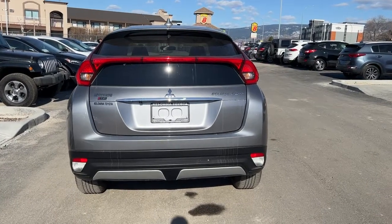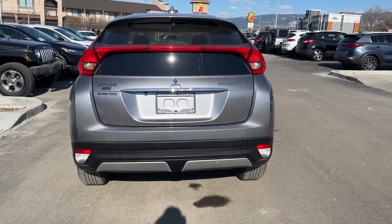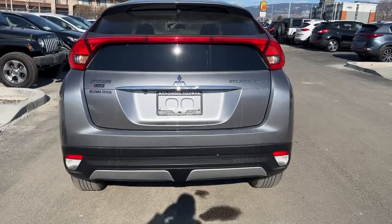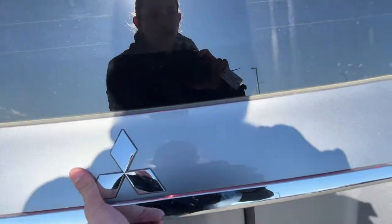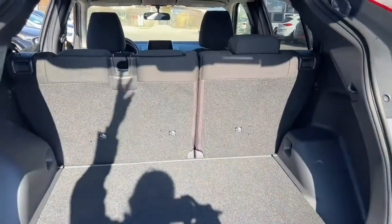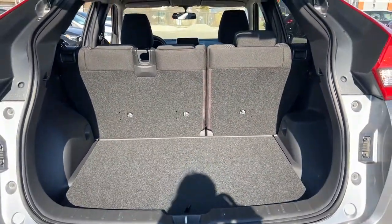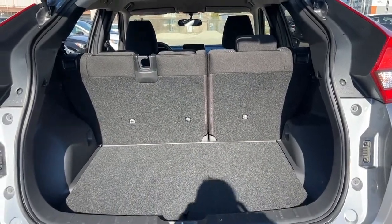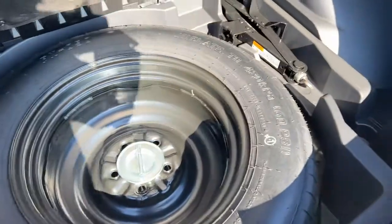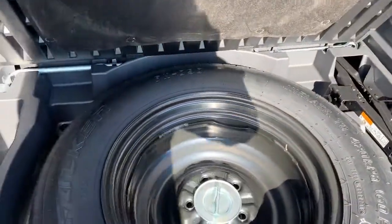It's nice and toasty when you get in, or nice and cool in our hot BC summers. Checking out the trunk, we'll open it up — we have a pretty decent trunk space in there. Those seats do fold down so you can transport larger items if needed. Right underneath we have our full-size spare tire and all the tools you would need if you found yourself in that situation.